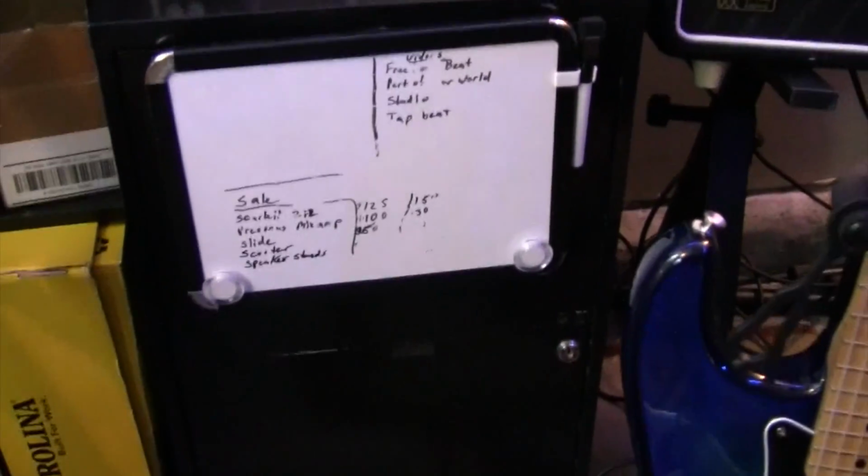I got my dry erase board. That's where I write down ideas of what type of videos I want to do, or to-do list, things to sell in my studio. Here I have a chair. I always get the chairs where the arms can fold up, because when I play my guitar, arms can get in the way of holding the guitar if you're sitting down. This is the newer upgrade from the chair I had previously. It's padded, has a padded seat.